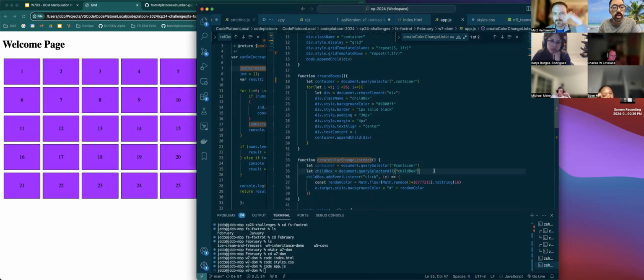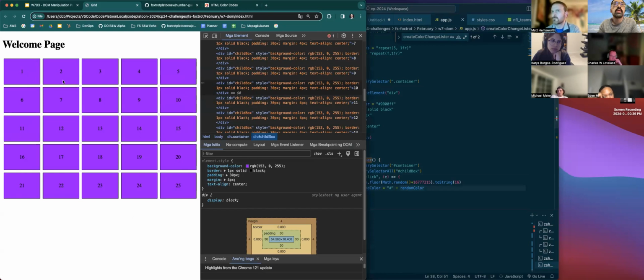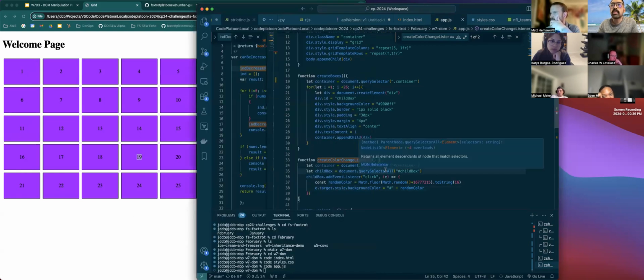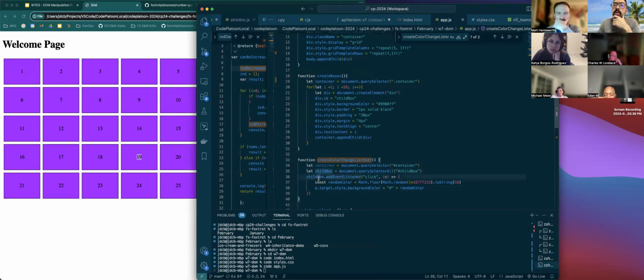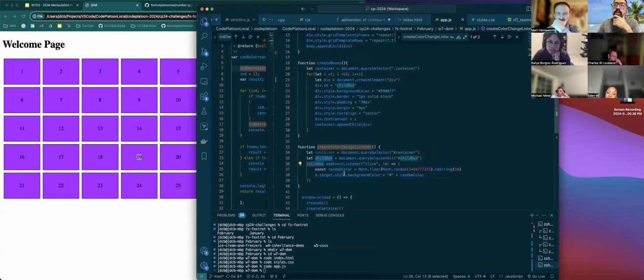Let's change this back to an ID because the class didn't work. And it does not seem to like that. So trying to assign an event listener to what must be an array of elements doesn't seem to trigger the event properly.